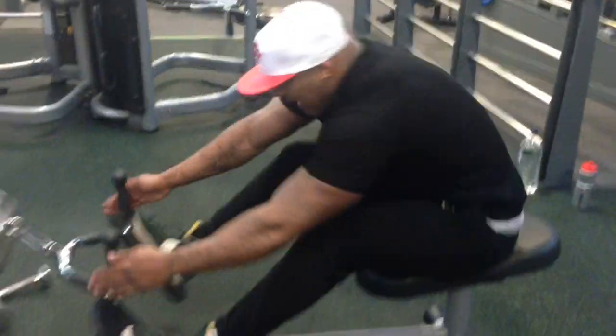Right then, second exercise, you see my working set on the lat pull downs. Seated row is a big one, especially if you're getting ready for a bodybuilding show. A lot of the exercises you should incorporate when you're trying to build that perfect physique for yourself are the type of poses you're going to be doing on stage. With the seated row, it's like when the guy says to you on stage, show your back. We mimic the same movement now in this. What I want you to concentrate on is keeping the elbows in, not bending too far over, so you don't engage the bottom of the spine and it's actually your lats that you're working. Watch out, step back a minute. I've got the handle.